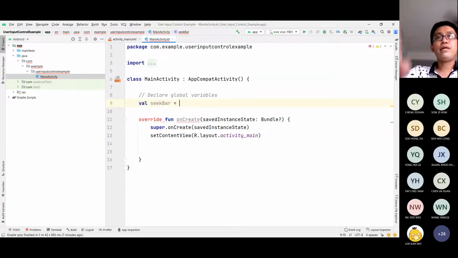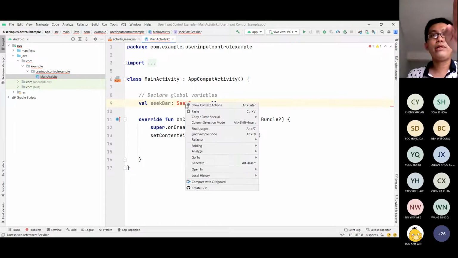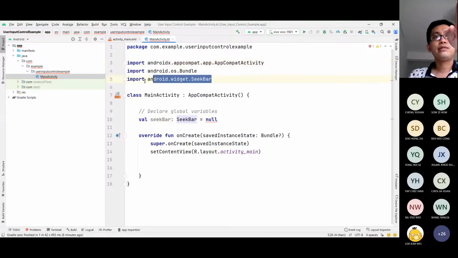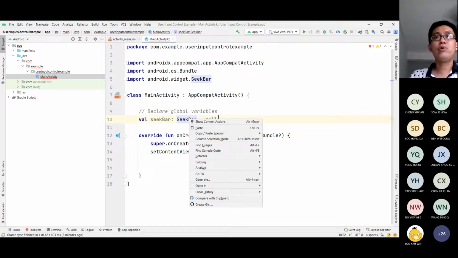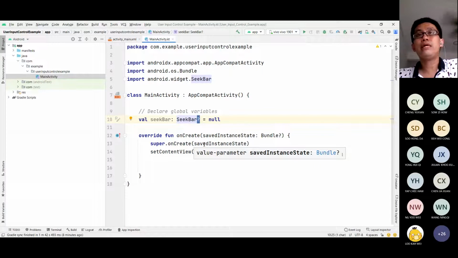So, by default, this is a sigbar. So you have to declare the type. By default, you need to initialize it. All variables in Kotlin, you have to initialize. We initialize it to null. So import, if this class is not in your project, just import the class. You don't have to remember the class name, class package. Just right click and import. The tool will help you. Okay, see this now, so it is null, so you put a question mark. Remember when I teach you Kotlin, this is called null safety.